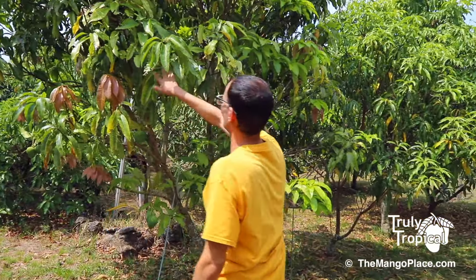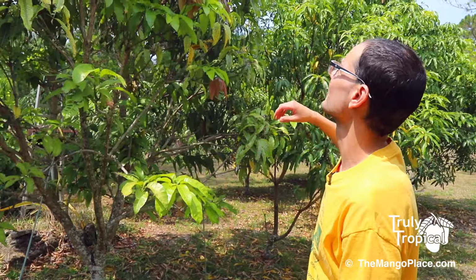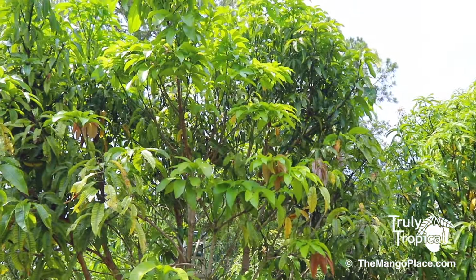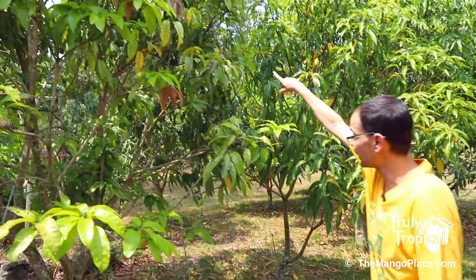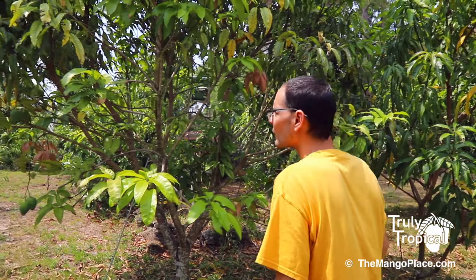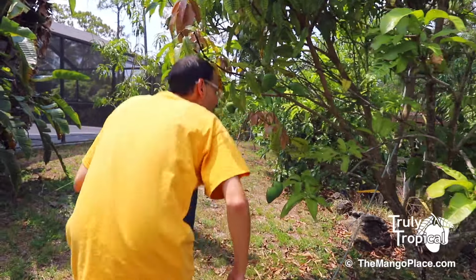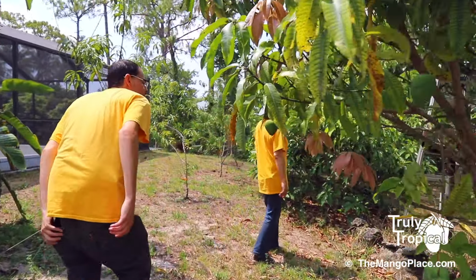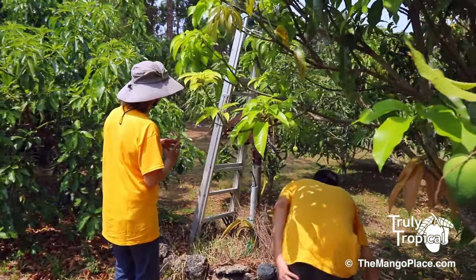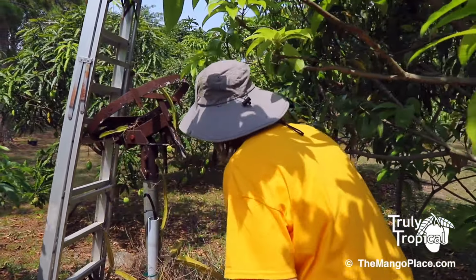So it looks like this whole area where I had fruit last year is taking a rest, and the other part of the tree is either up top, a lot of it flushed out, and then some of it on the other side happened to set good fruit. So I'm seeing a little bit of fruit on the mango tree next door here. What variety is this one here? Lemon Meringue. Oh, wow. I wasn't recognizing it just because the fruit I was looking at seemed a little bit rounder than mine.